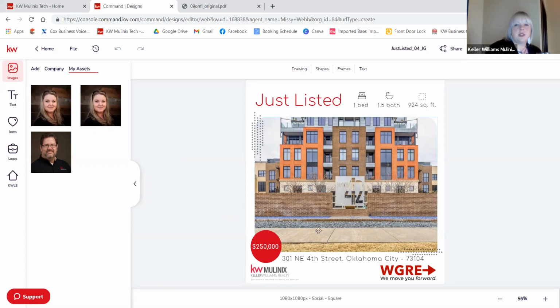So with the just listed, when I put these on our social media, I will also add in additional photographs. So I'll put this one in, and then I'll put in a few more pictures of the house. So when it posts, that main one and then a few other small ones that they can scroll through. I like giving people a little bit of information, not everything. You don't want to post them all, no information overload, just enough to entice them. And if they are interested, they can contact you.